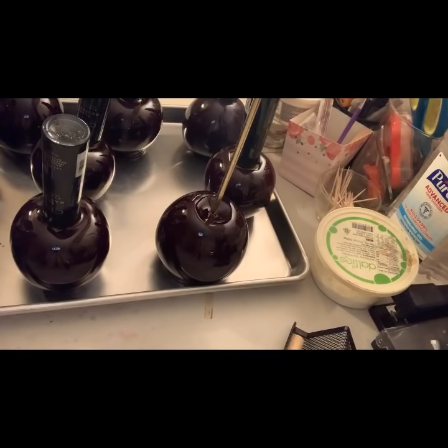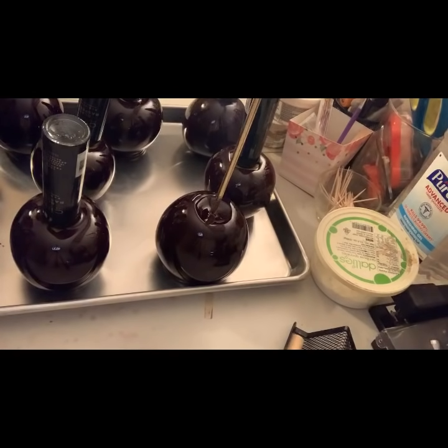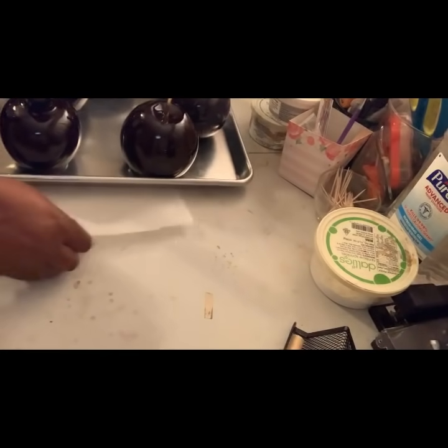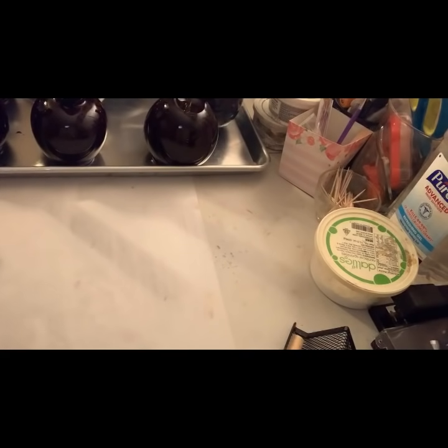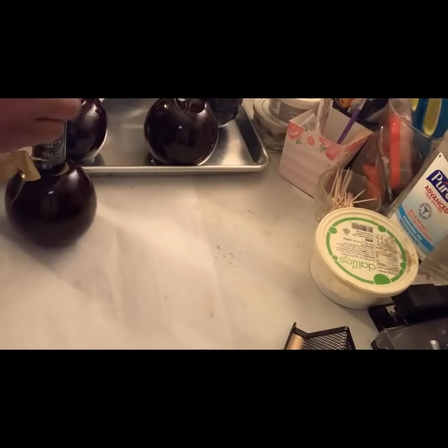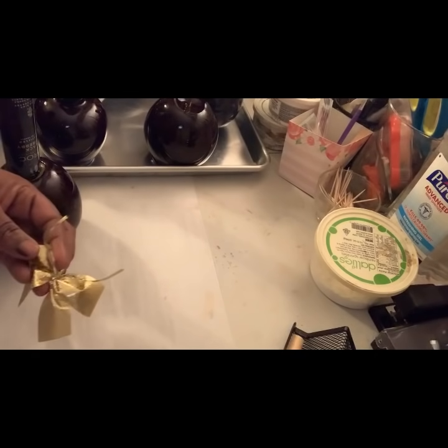Okay, now that I'm back, I done moved from my kitchen into my little work table. And these are the apples. And now I'm just gonna add these little bowls. I got these bowls from Hobby Lobby. I'm just gonna take one, turn it to me. You can either try to tie it like this on it, which is not gonna fit. So what I do is, I just clip the little ends off of it.